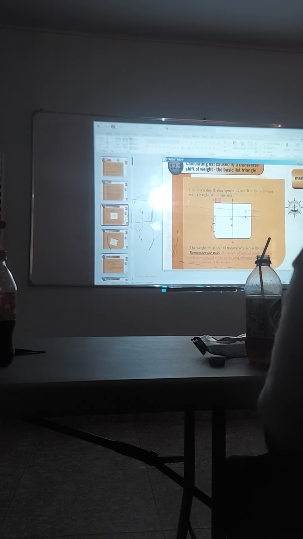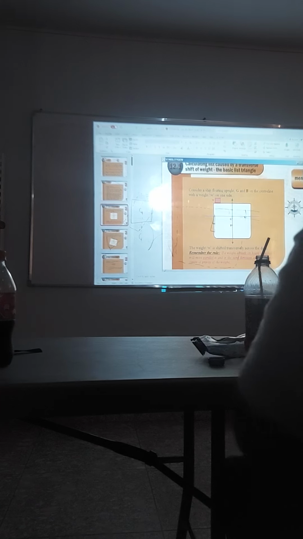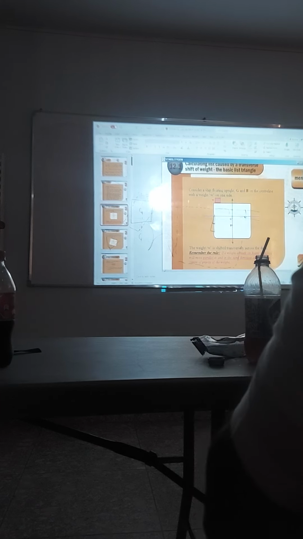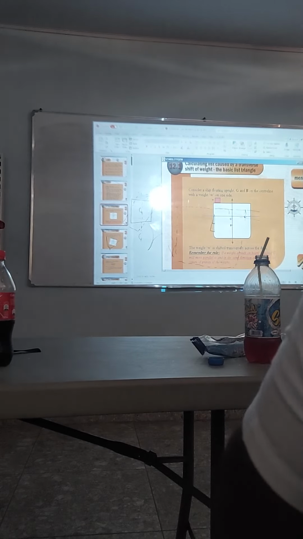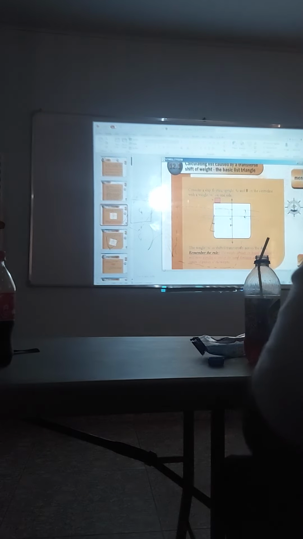So this here is the original position. We have the center of gravity and the center of buoyancy on the same axis. One is acting up and one is acting down. The reason why one is acting up and one is acting down is because the two need to cancel out each other. You understand? So when we apply the load, the load causes the shift.